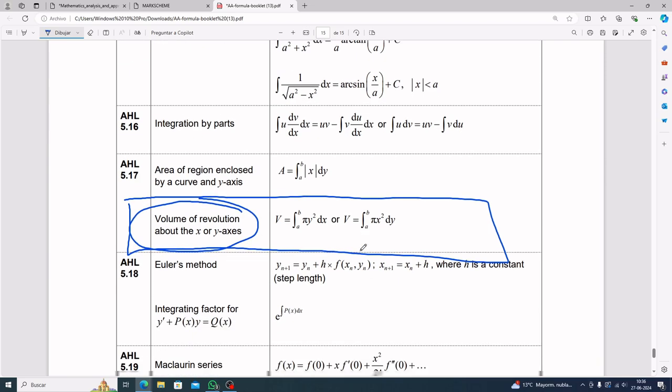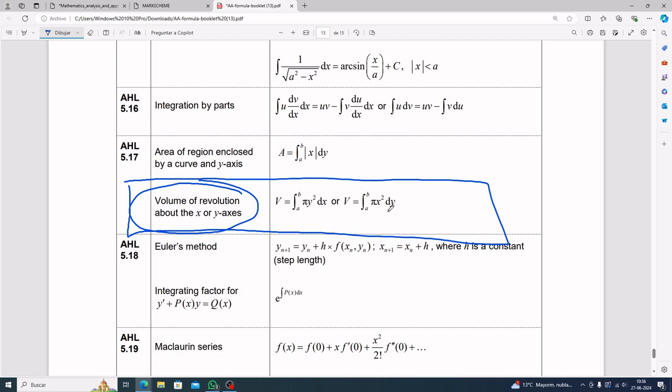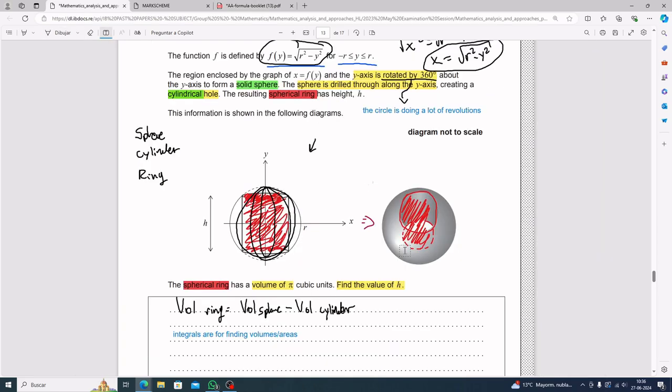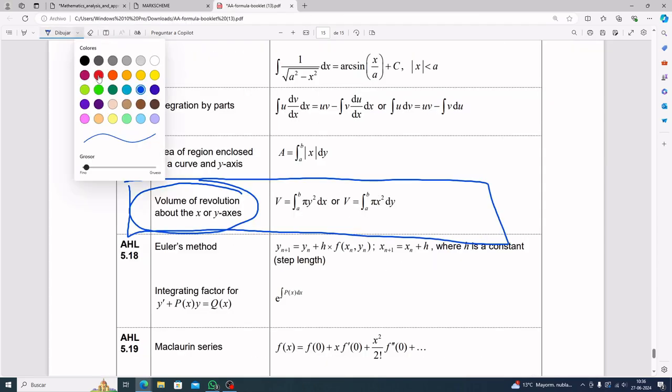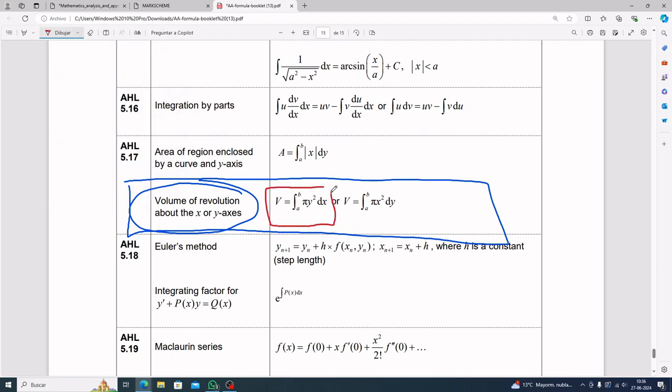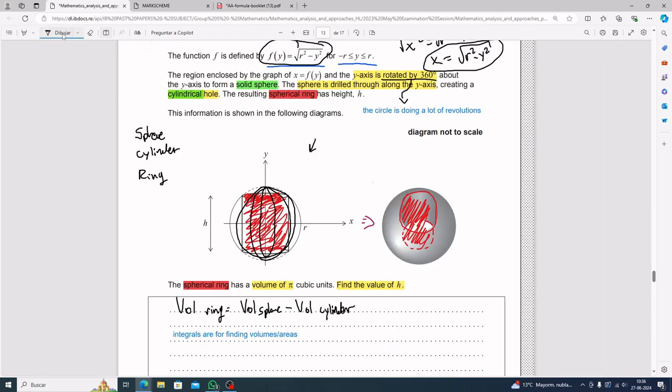And so from here, well, here's my main tool, right? And so for the volume of revolution, let me just write this down. On the one hand, you have one version which is just with y, and on the other hand, you have a version that's just with x, see? At the end of the day, it's pretty much the same thing, see? Point is, your integral looks like this.